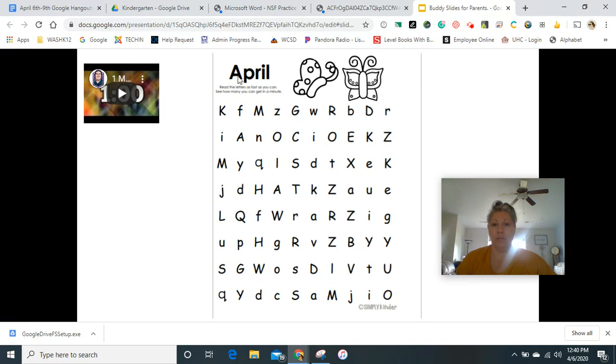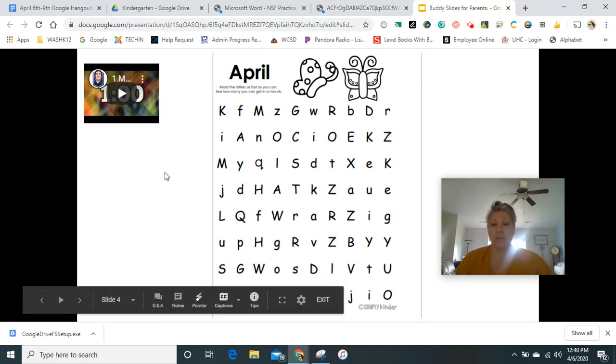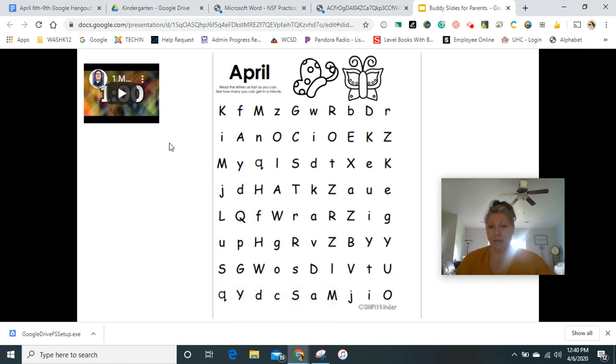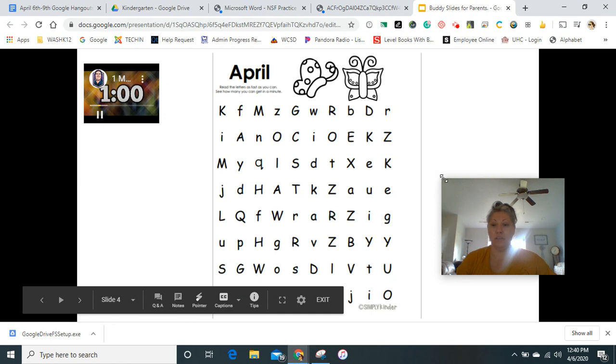Then you'll see this again. This time they're going to do the letter sounds as quick as they can. Once again, if they don't know what it is, you can tell them, but don't give them that as a point. We'll start it, and now we go, reading the letter sounds as quick as possible.